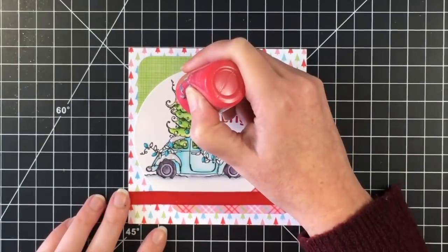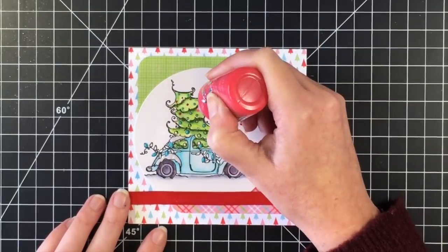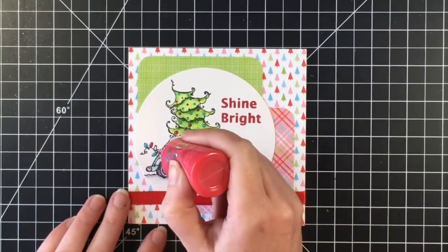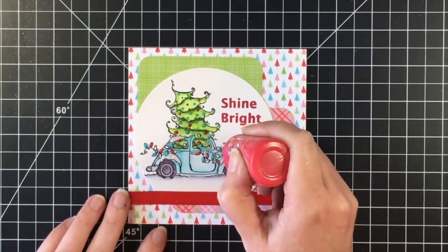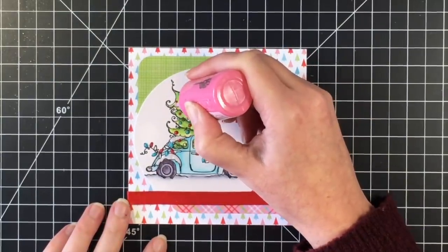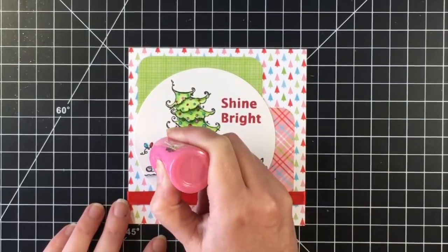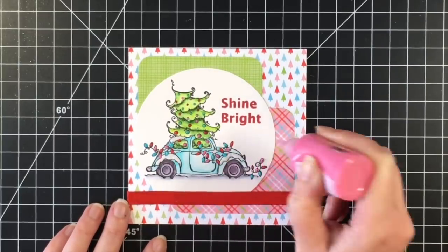And this is where I think, like I said, the card really comes to life. It just gives it that added element, and that makes it so fun and whimsical, just like the illustration. So I'm going to finish up doing the Christmas lights, and then I'm going to bring in the pink. So with the Christmas lights, I just skipped. I knew there was 3 colors, so I was able to skip 2 in between each color, and then I had them evenly spaced. Isn't that cute? I love how it gives it dimension and it just really pops off the card.